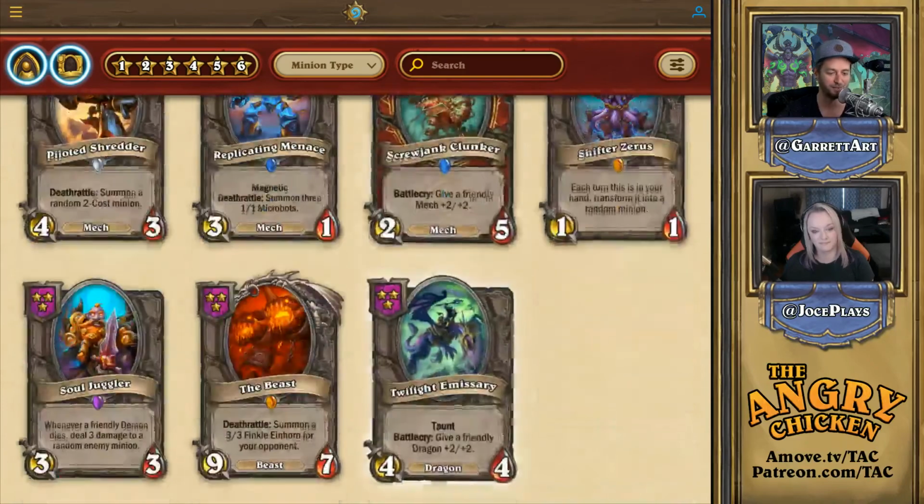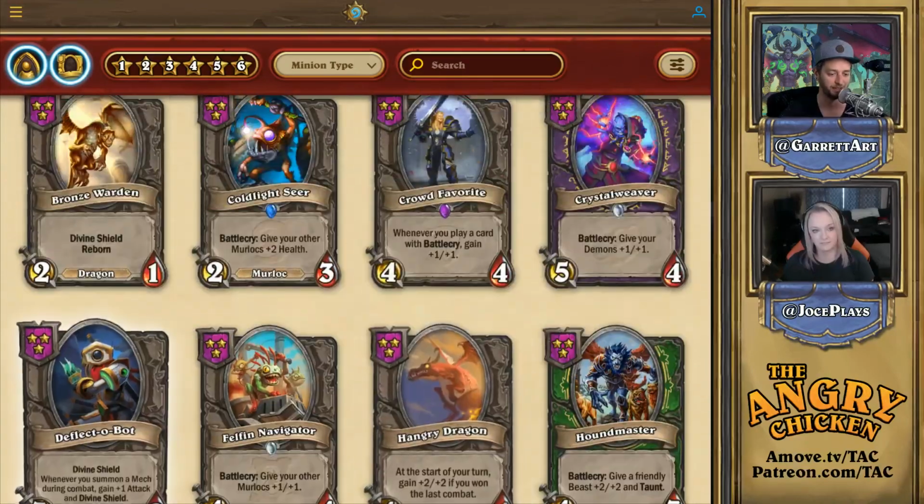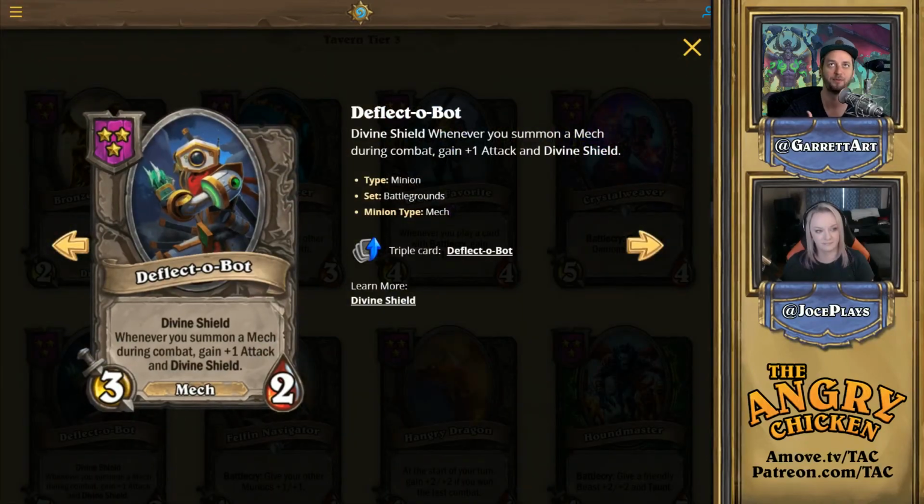whereas Deflectobot is kind of a build minion. You need to, and even the same with Metal Tooth Leaper, it's still additive, right? Because if you have 6 guaranteed attack and you add 3 to that, well, you have 9 guaranteed attack as opposed to 6 guaranteed attack with an upside of having more attack down the road. That's kind of where my head is at with that. And I think that's kind of what they realize.